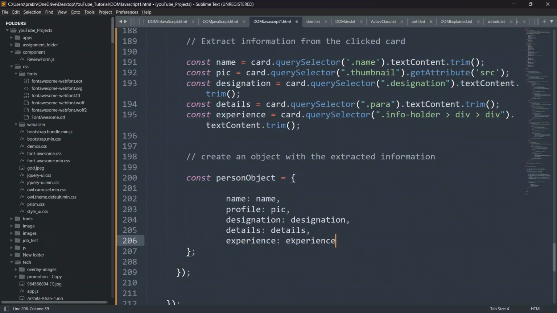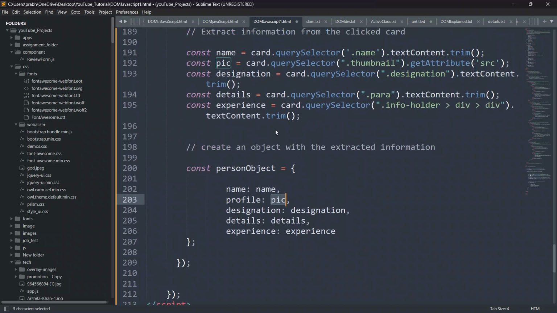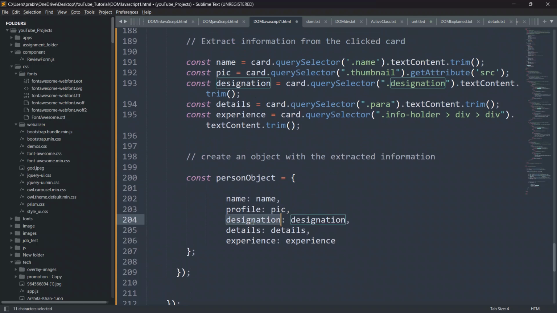So guys, now in this way we have created our person object with the key value pair. Name is the key, this name is the value, profile is the key, and this pic is the value, designation is the key, this designation is the value, details is the key, and this details is the value, and experience is the key, and this experience is the value.